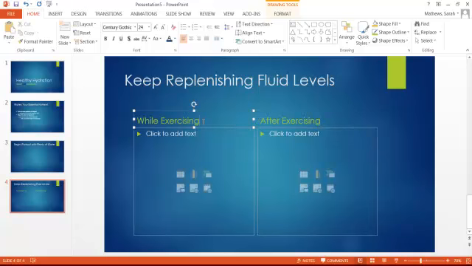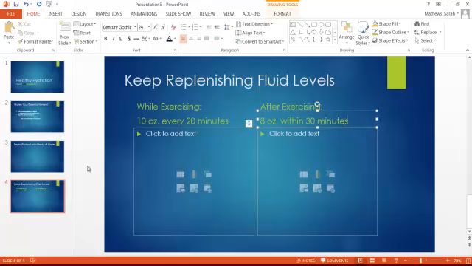Okay, and for while exercising, we're going to include 10 ounces every 20 minutes. And our after exercising is going to have 8 ounces, and we're talking about water, within 30 minutes.